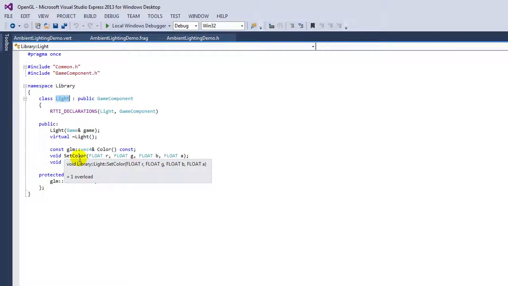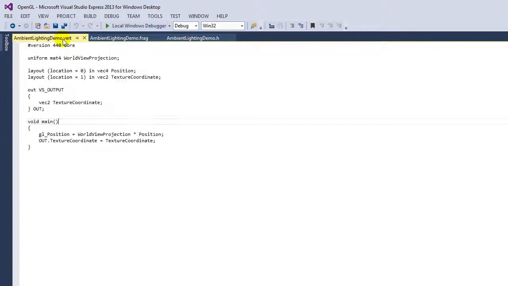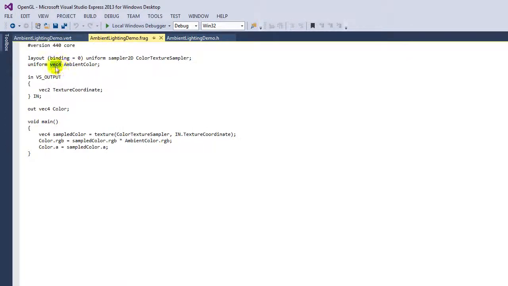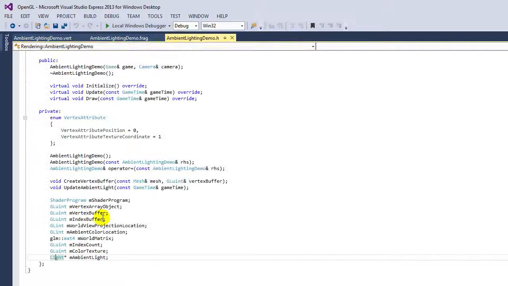We're not going to apply anything in this particular update method, but we could. And all this particular light has is a color. It's a vec4. So that immediately should say, okay, I've got a vec4 there, and I've got a vec4 in the shader. That's what we're using as input into our fragment shader.